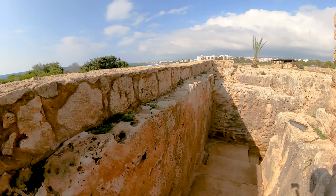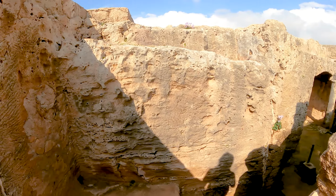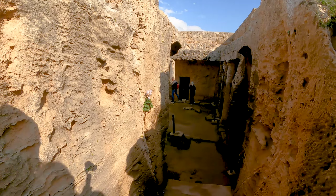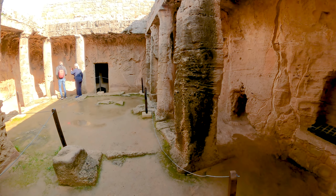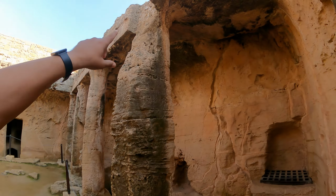Because when we went over to Tomb 4, there were some things that were significantly different about it. And it either meant that those people were a little bit less affluent, or it meant that it was an older tomb. But it was cool nonetheless. And some of these columns were added, and some of them were actually out of the rock. Yeah. Seems more efficient to actually just keep them out of the rock, but it certainly was more decorative in the other one because they didn't.